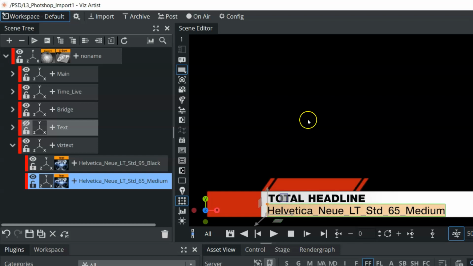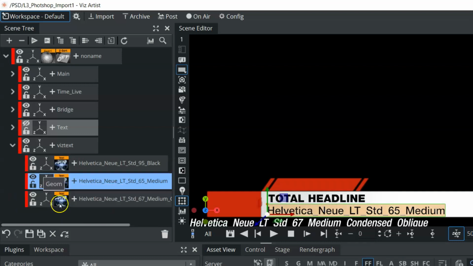So we have two fonts here, and we could spend all day probably just tweaking and placing and sizing this. We're not going to spend too much time on that in this tutorial. We have one more font here that we just want to add right up here to the top part of this lower third. So we'll find one more font here that we can use and drag this up into the scene tree.